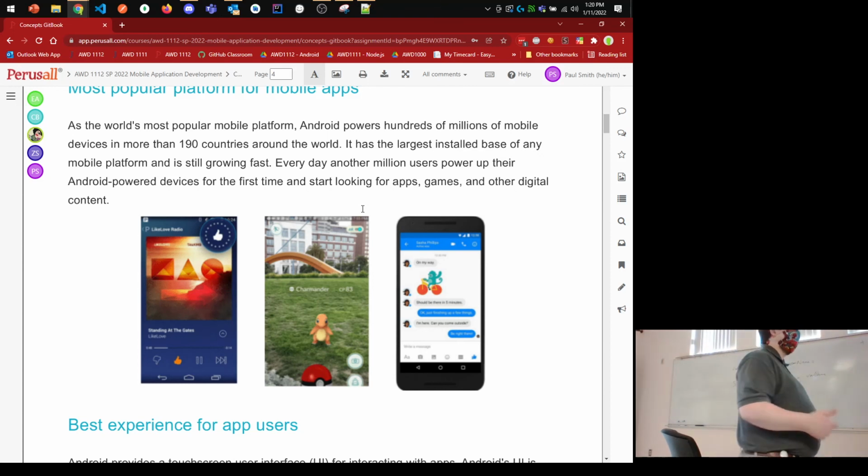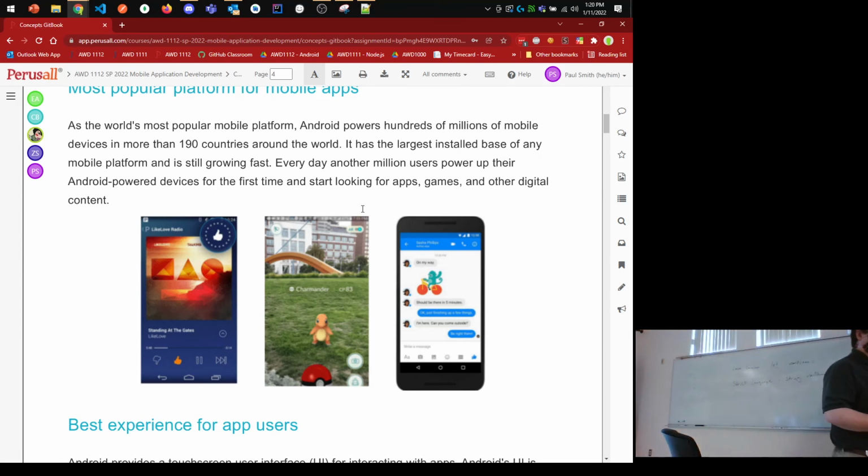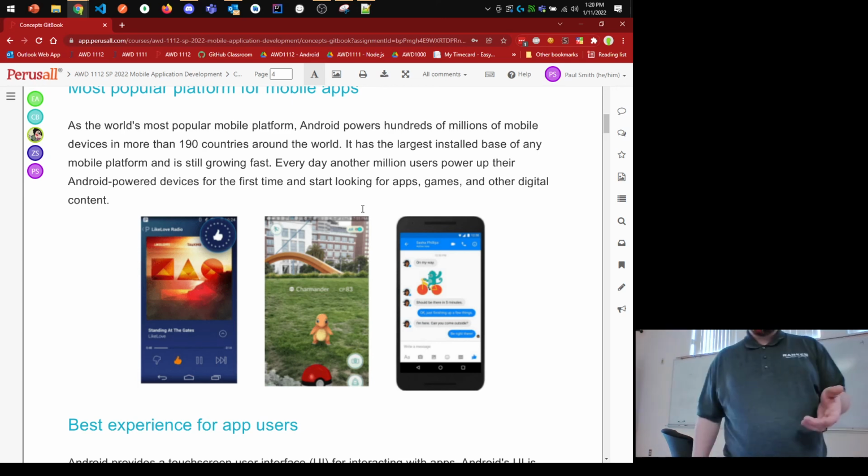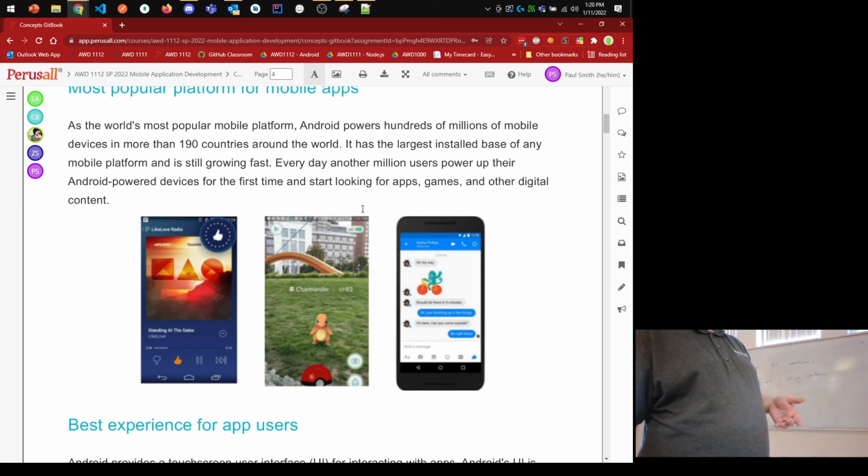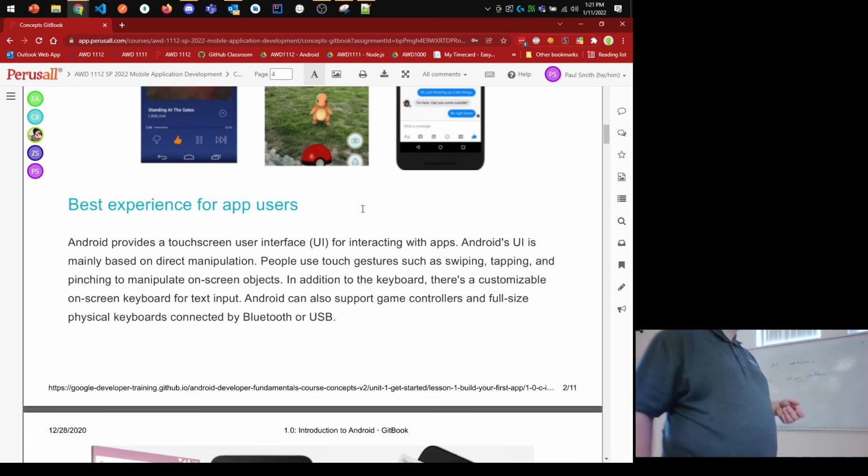So there's a lot of different popular apps out there. You've got music players, you've got Pokemon Go and other games, including AR and VR games now. You've got people sending messages, text messages back and forth, or Snapchat, etc. All of those have historically been programmed in Java and Android, right? If you're running it on an Android phone, there's a very good chance that it was written in Java or Kotlin, which is the newer option.